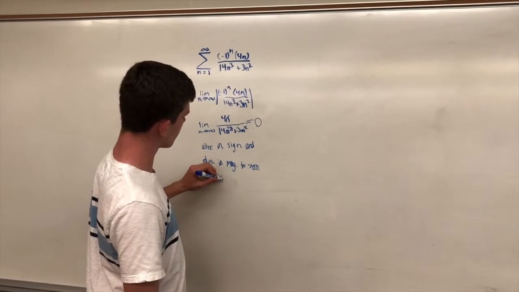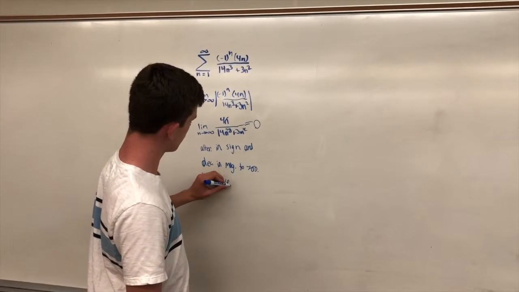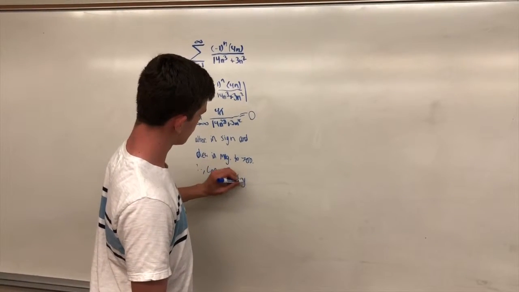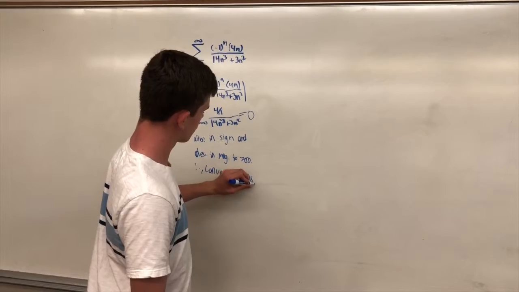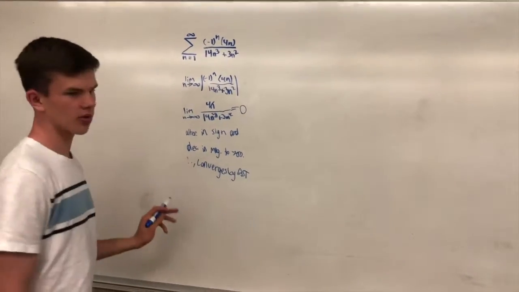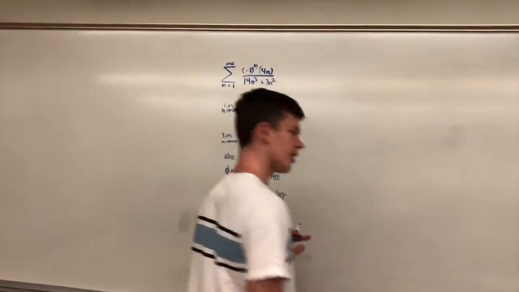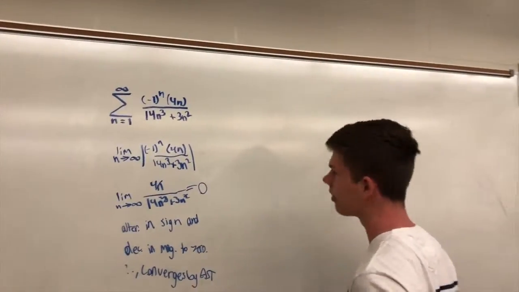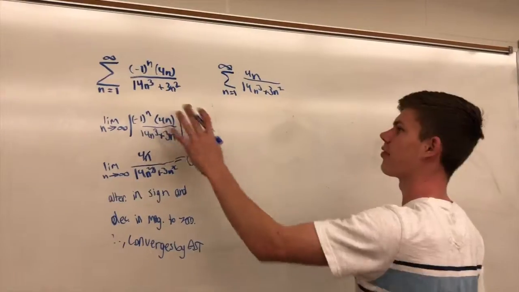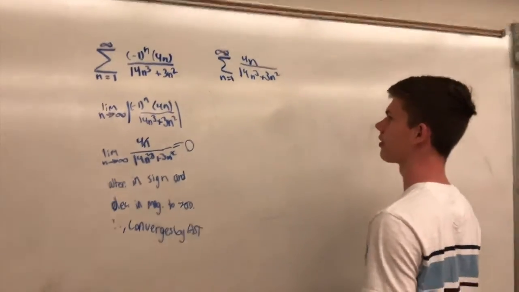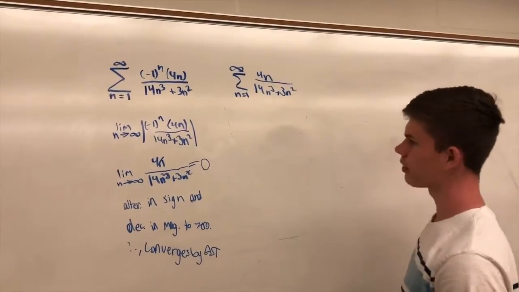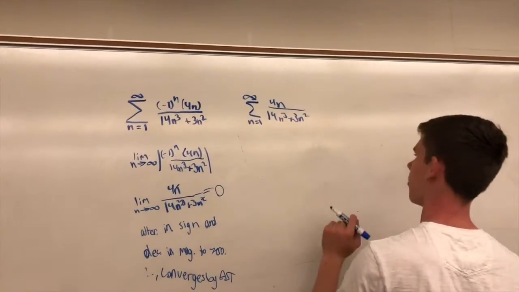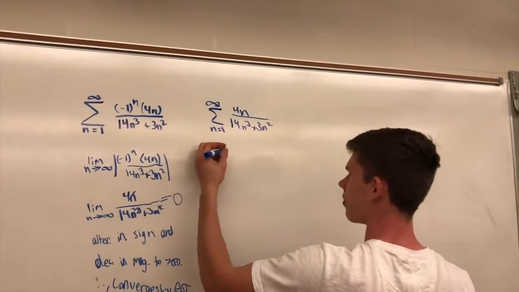Converges by the alternating series test, but we're just going to say AST because we've got to get moving. The thing about these problems is we're not done yet. We also have to figure out if it converges conditionally or absolutely. We already found out it converges, but again, it's an alternating series, so we have to figure out what type of convergence.